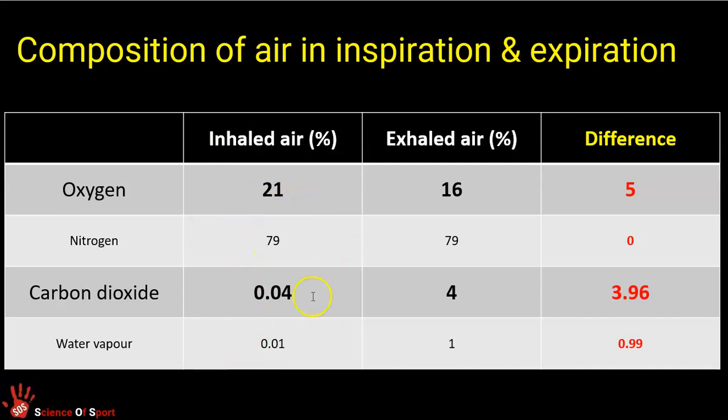21% of our air is made up of oxygen, and 0.04% of air is made up of carbon dioxide. So the atmospheric air, this is the construction of it. These are the components, or this is the composition of the air that we breathe in from the atmosphere. Obviously, it's rich in oxygen and it doesn't really have much in the way of CO2. We don't want to breathe CO2 into our body. We want to breathe oxygen into our body. Okay, so inhaled air, you need to learn, contains 21% oxygen and 0.04% CO2.